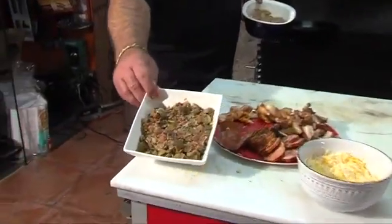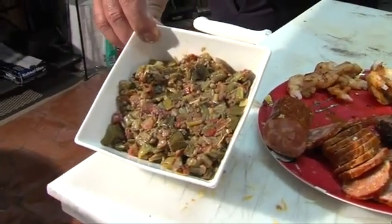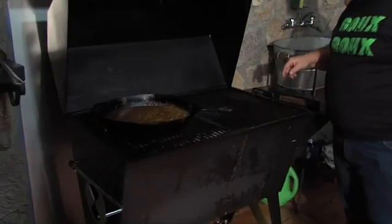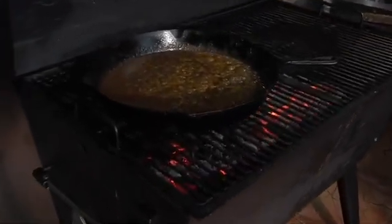Kurt, it's looking good. Everything is coming together. We got some beautiful smothered okra that we just took off. Look, it's still steaming. So, look, come over here, Matt. Come see. We got the stew back on the grill. The rice is off the grill. The rice is done. Came out perfect, like always.